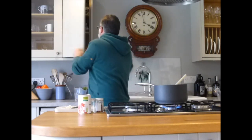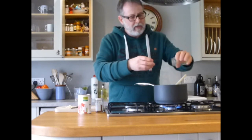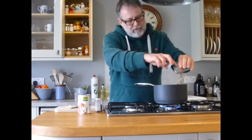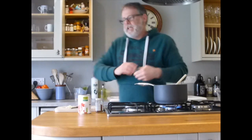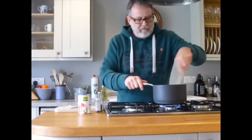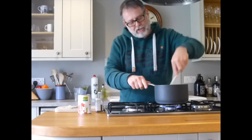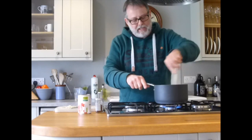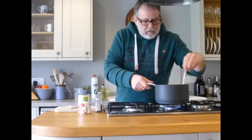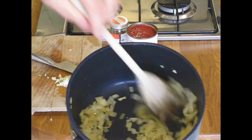Because they're dried, we want to release the essential oils from them. And the best way to do that is with a bit of heat. These are going to take a bit of punishment, as in a bit of heating, whereas a fresh herb wouldn't take as much. So if you've got fresh herbs, you would add them pretty much at the end of the sauce, and just let them infuse that way when the sauce is starting to cool down. So I've got these two, again, to that sort of colour.